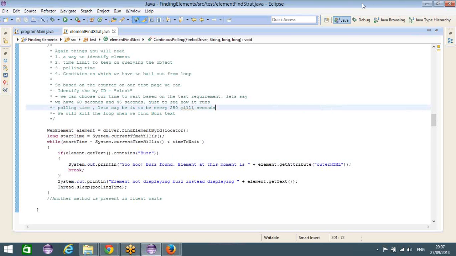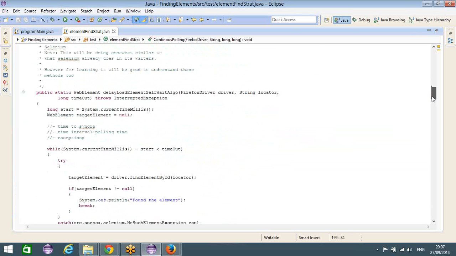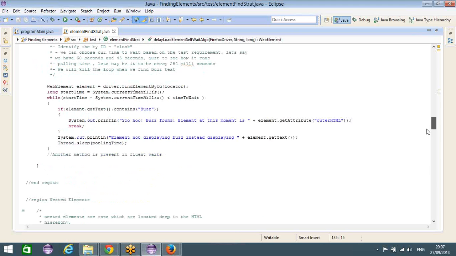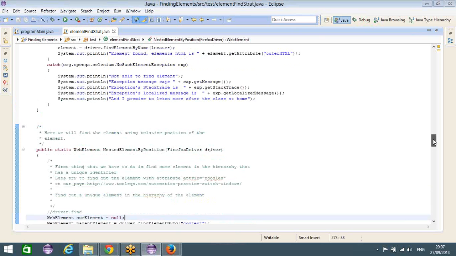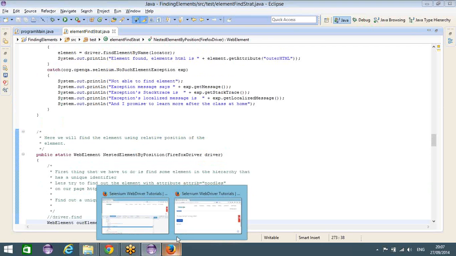Okay, so in our previous example it was the other way around. Let me see it. Yeah, you're right, Asif. Asif is saying that in the previous example we subtracted current time from the start time. So yes, you are right. Probably that was a simple mistake there. I will correct it and send it across. That's just a mathematical equation. Once you understand what the system.current millisecond does, you will be able to design your own condition. So thanks for pointing it out. I will correct it and send across the updated one.